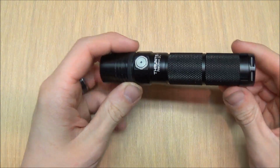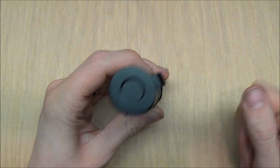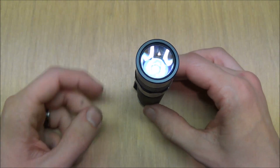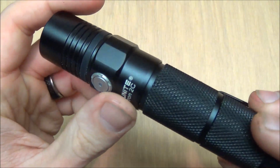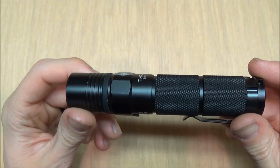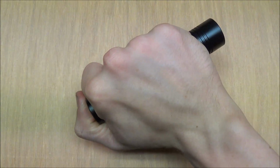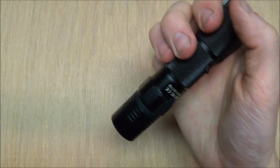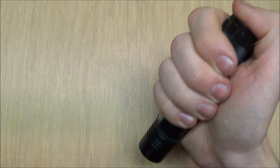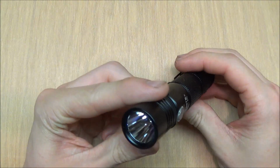As I said before, it does not have a tail cap, but that's what I'd prefer. It is flat, so you can do a tail stand on it to do candle mode, as they call it. The entire body is T6 hard anodized aluminum, aircraft grade. You have some knurling down here. Makes it very easy to hold on to, very nice. It'd be cool if it had a crenulated bezel to make it like a strike weapon, especially since you can put your thumb on the back of it and use it as an impact device.